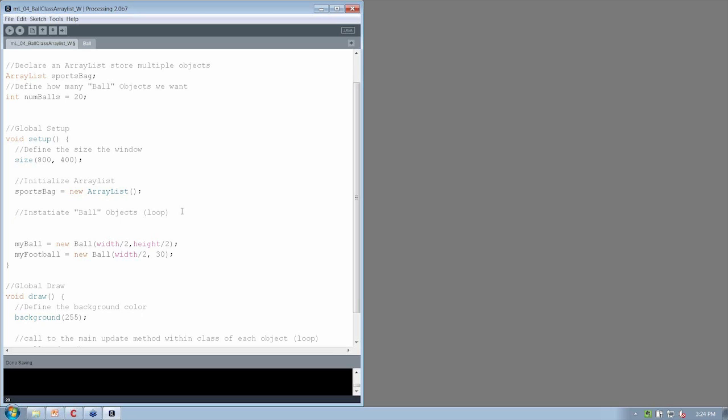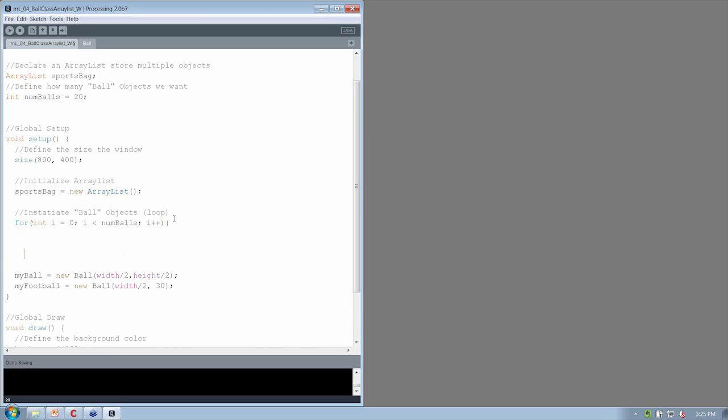We're going to use for as a way to instantiate each one of our ball objects within the context of a loop. So the syntax for this is for, open parentheses. We need a counter, which will be an integer, i equals 0; i less than the number of balls, numBalls; i plus plus, and we're separating these three statements with semicolons. Then we close parentheses, open curly brackets, go down a couple lines, and close the curly brackets. So inside this loop, we're going to create a ball object.